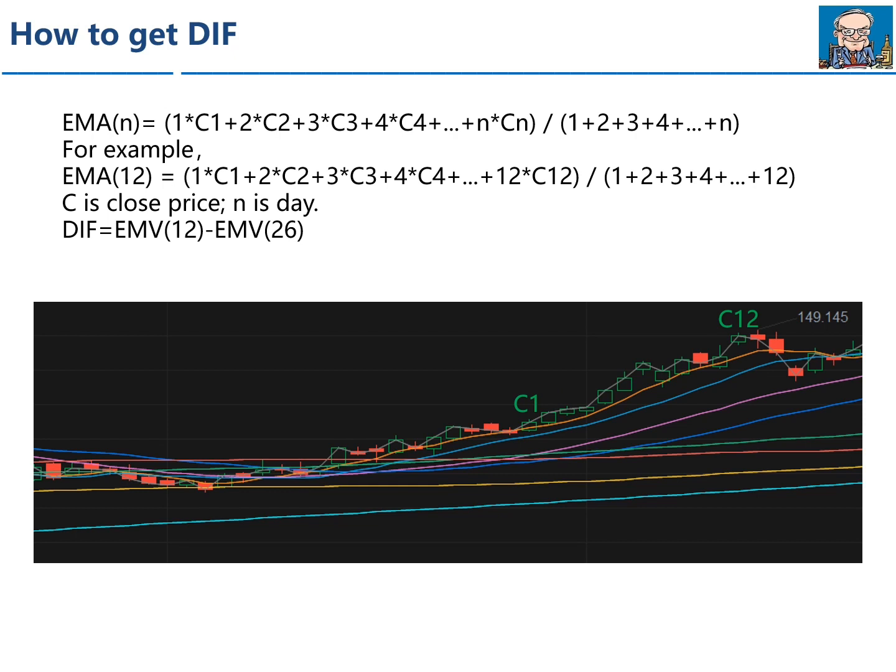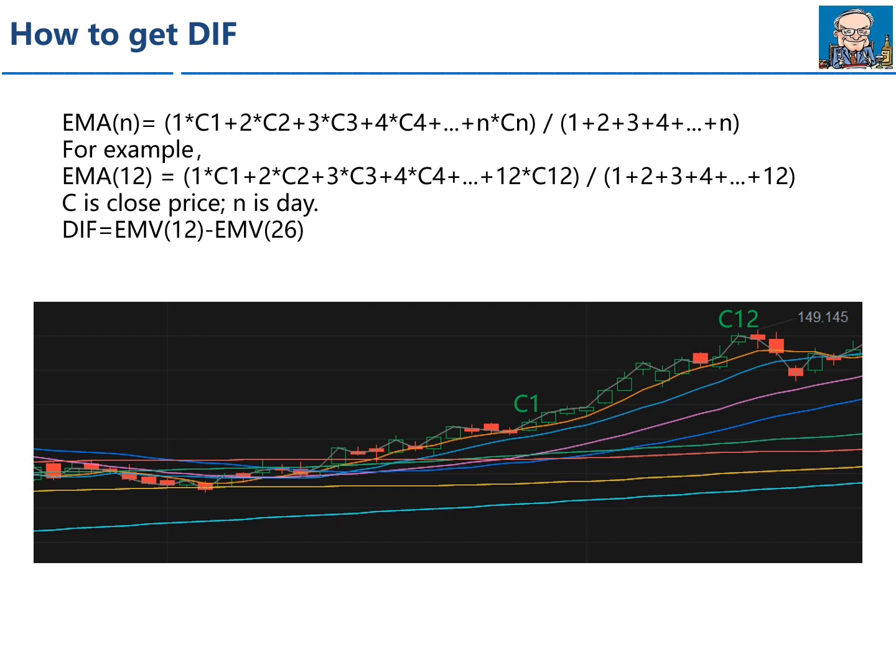EMA indicators make up for the shortcomings of MA. EMA is more sensitive to prices and can better reflect the latest changes in prices. For EMA, the more recent the close price is, the more important it is, and the greater its weight. The number used for short period EMA is 12 days. The number for long period EMA is 26 days.